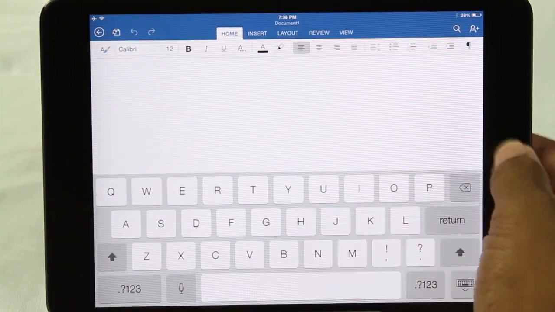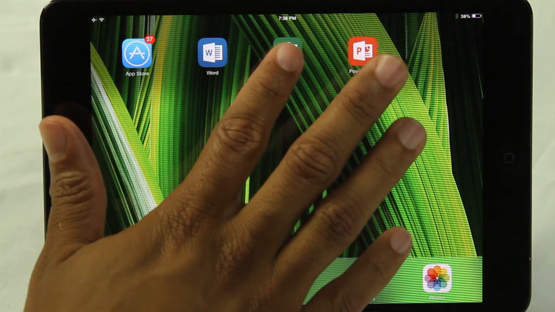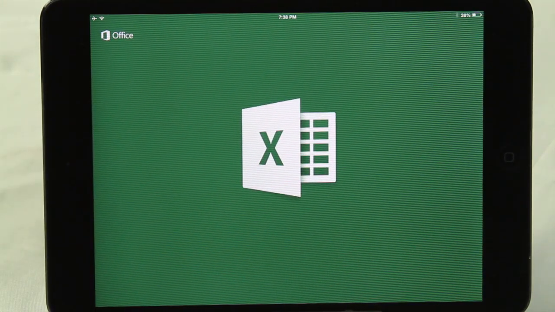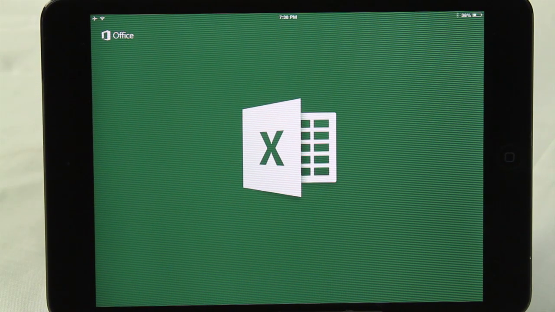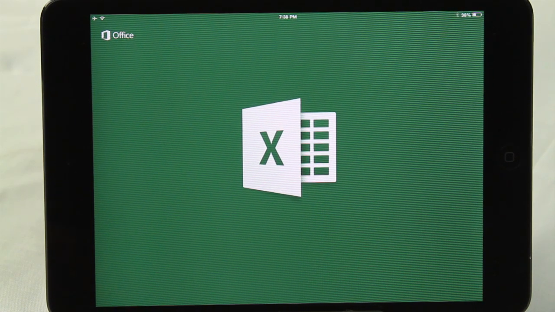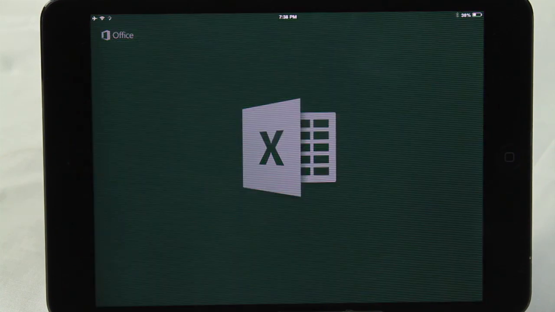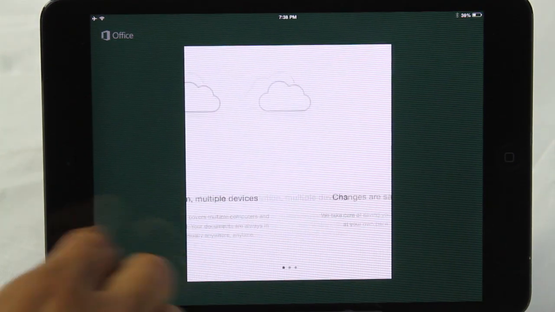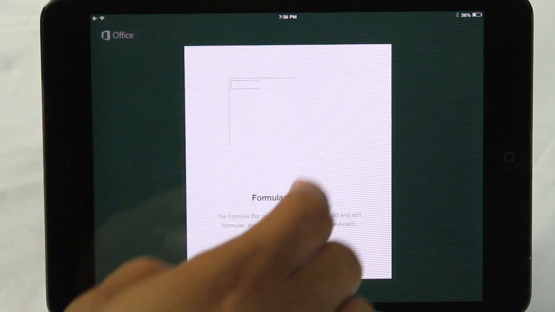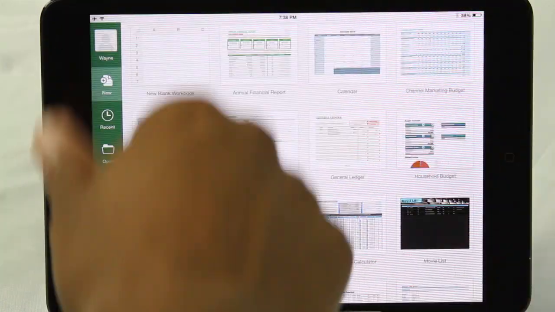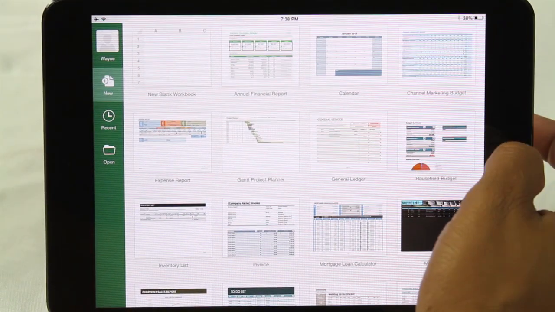So actually, before I close out, just to show you, if we go to Excel, let's see if it'll already have a signed in or we'll have to sign in. I'll just double check just so we'll alleviate those questions. Yep, so we just go ahead and hit continue, and it's going to read that you're signed in, so we don't have to sign in when you go to Excel and PowerPoint. So it'll automatically sync with those three.